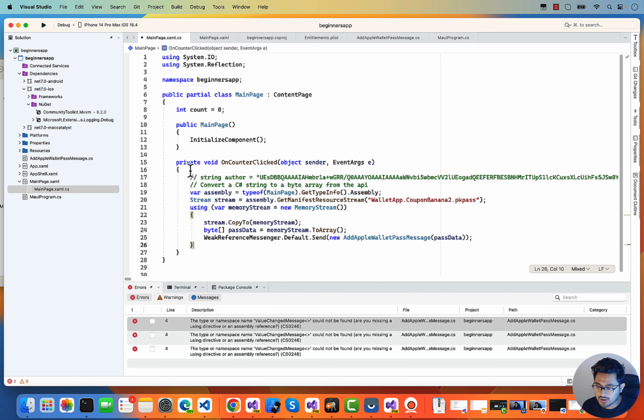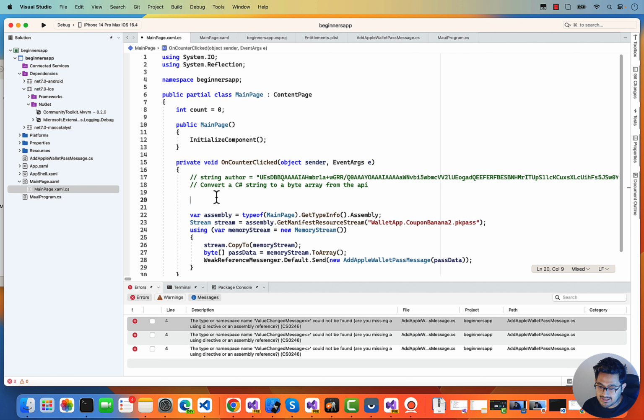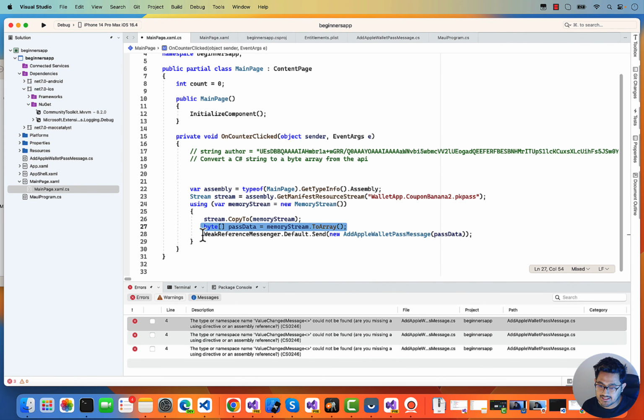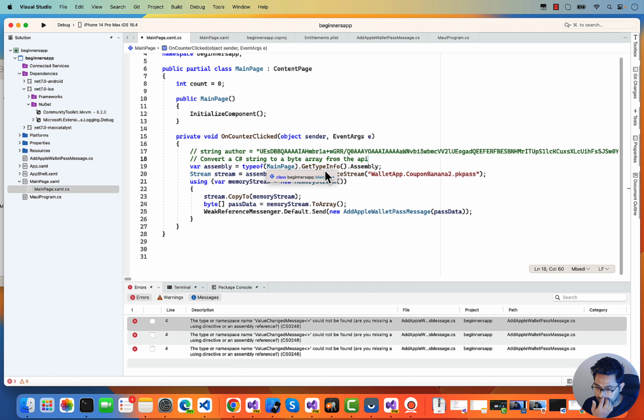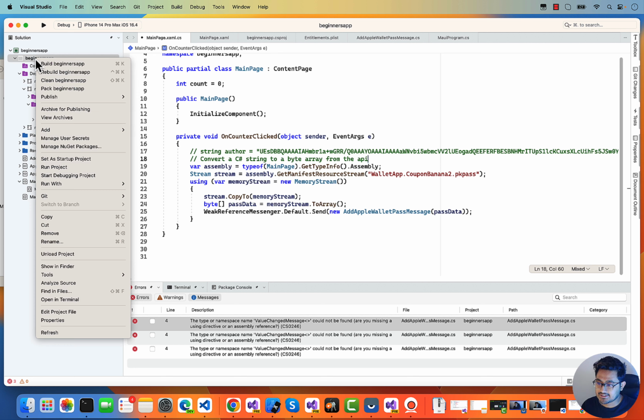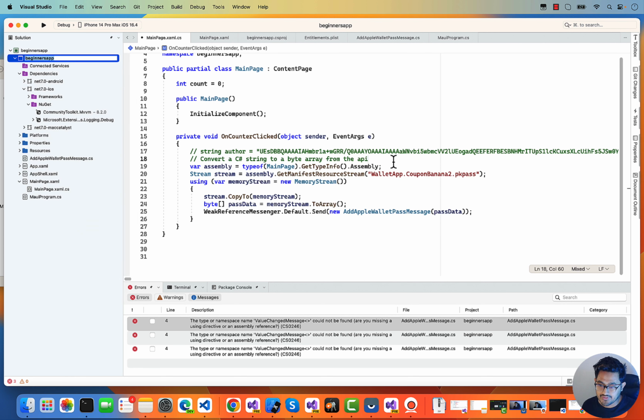If you are getting bytes as a string from an API, or some API is providing you bytes as a string, then we can convert it to bytes, and from here you can send it to the receiver, that means the iOS as a receiver. I'll create those classes on the iOS side. But on the .NET MAUI side, what we are doing is extracting the data from the manually created pass file.